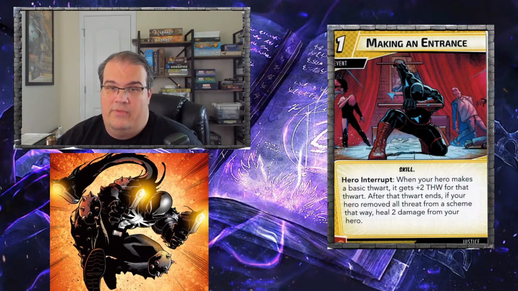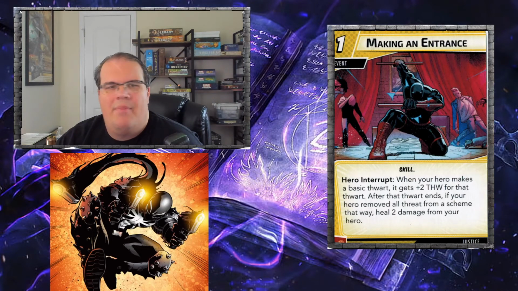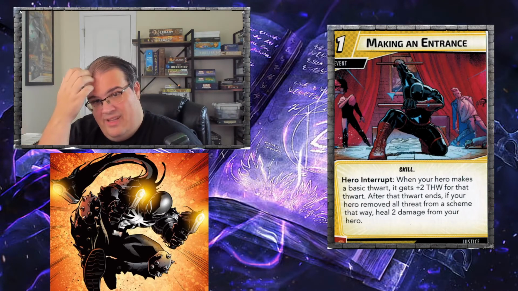So you can heal yourself, which means you don't have to flip down as much because you've been healing yourself. My mind automatically jumps to, say, Captain America, Justice. Spider-Woman, Justice. Captain America, with fearless determinations and all that, he can easily pop this, heal himself up so he doesn't have to go down.